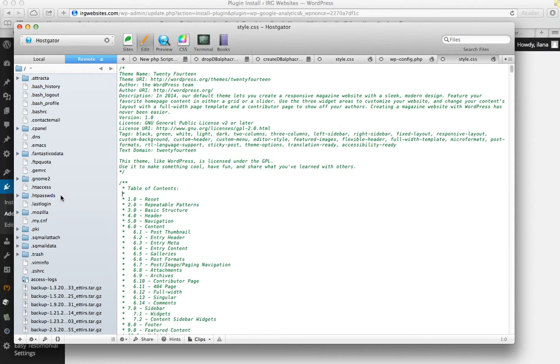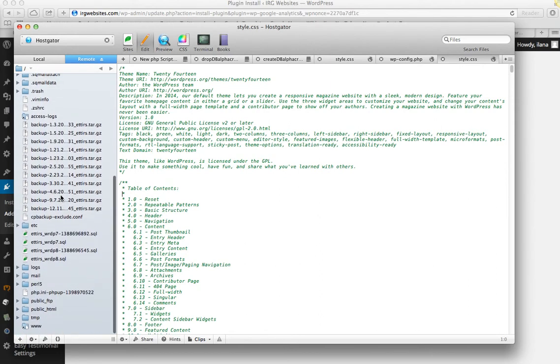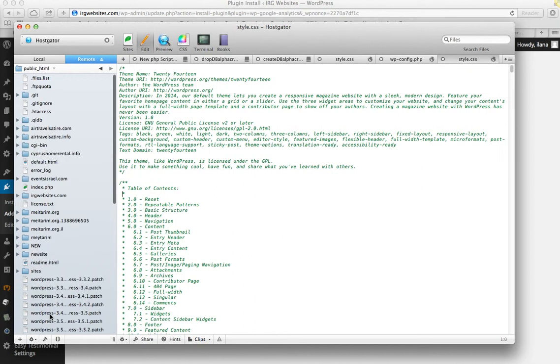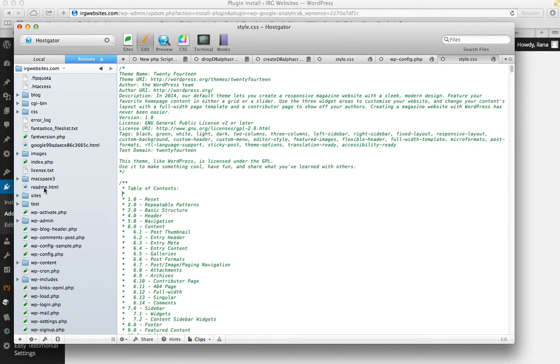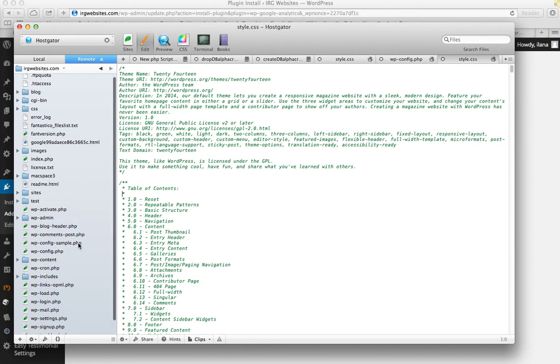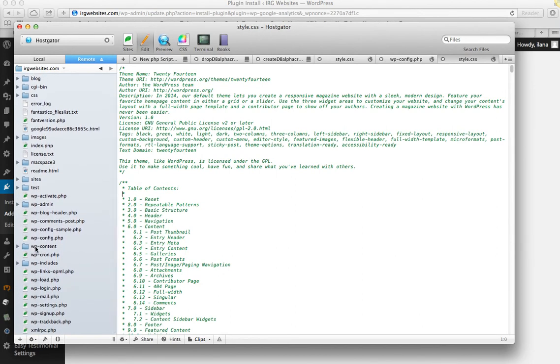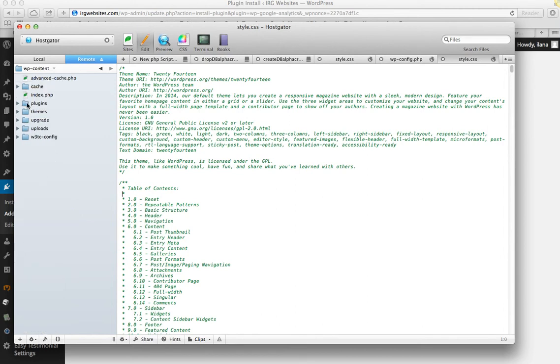I use a program called Coda to access my websites via FTP. So let me go to, okay, this is my WordPress install. The plugins folder you'll find in WP content, in this folder called plugins. And if I open up this folder, you'll see the list of plugins that I currently have installed. And here we have WP Google Analytics. That's the one that I just downloaded with a click of a button from the WordPress dashboard that made it populate here in this folder.